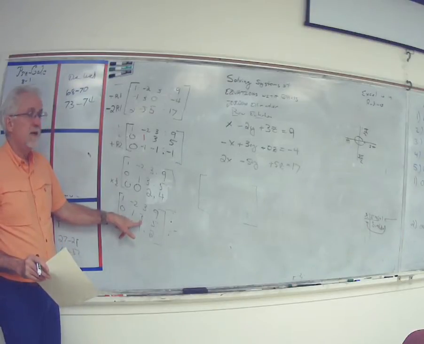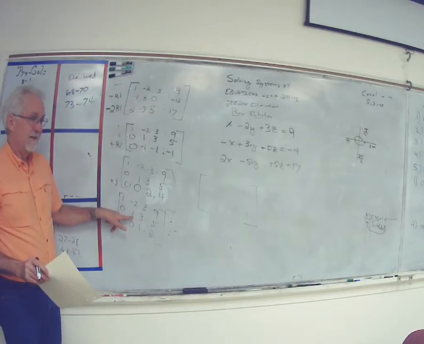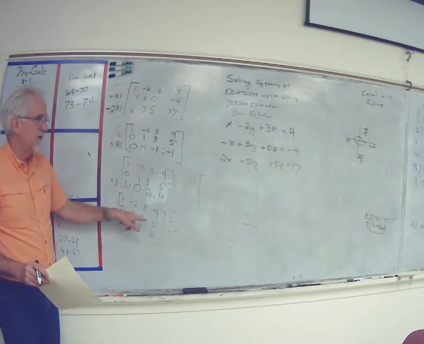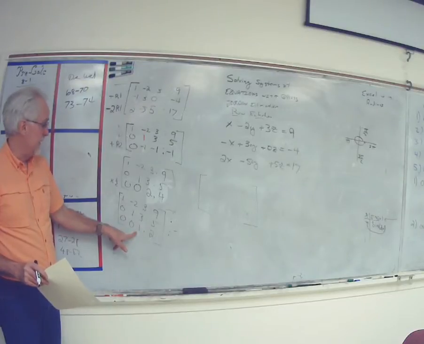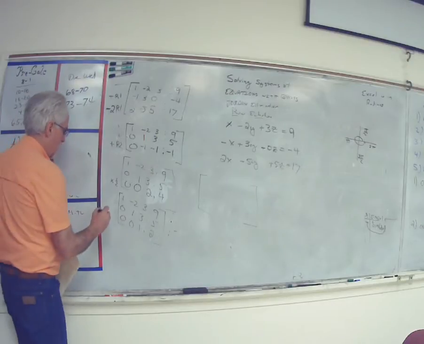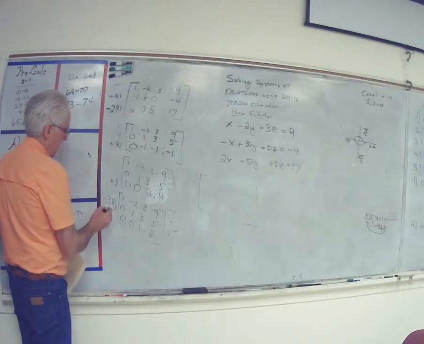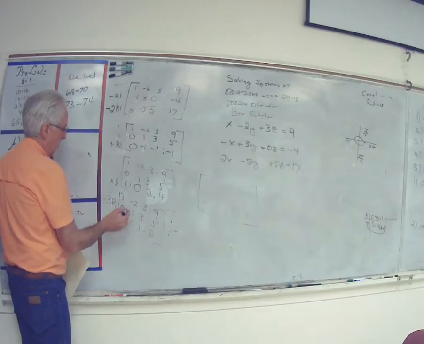And I want to make the 3 a 0 without changing that. So you could say, oh, we'll just subtract row 1 from here, but if I did that, I'm going to mess everything up. I've got to work with the row beneath it. You want to do minus 3 times row 3. Yep. Minus 3 times row 3. So row 2 is going to be row 2 minus 3 times row 3.